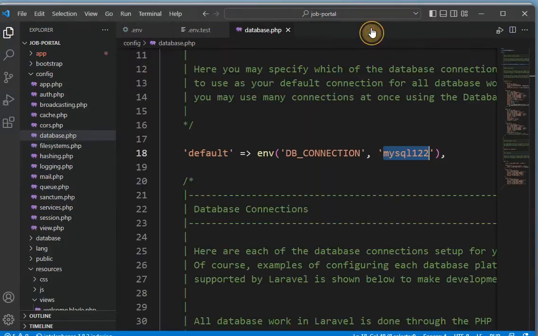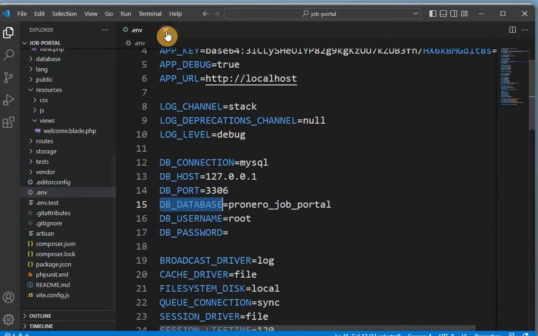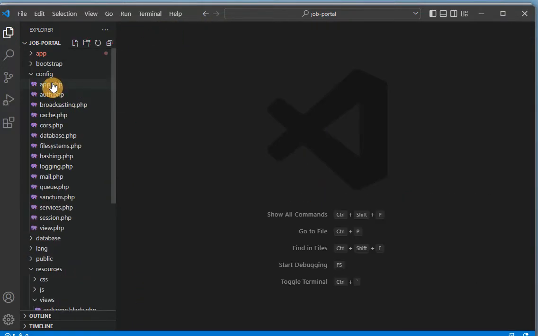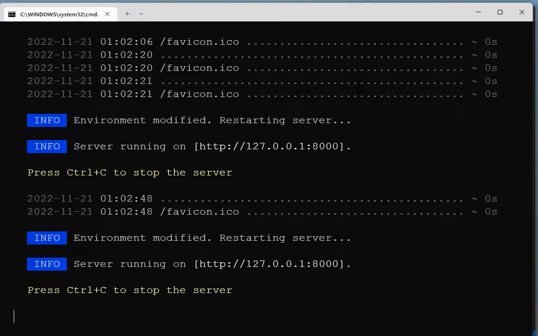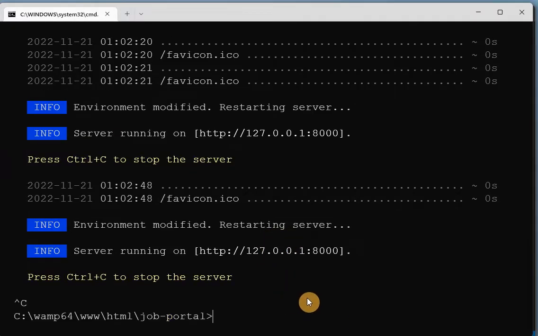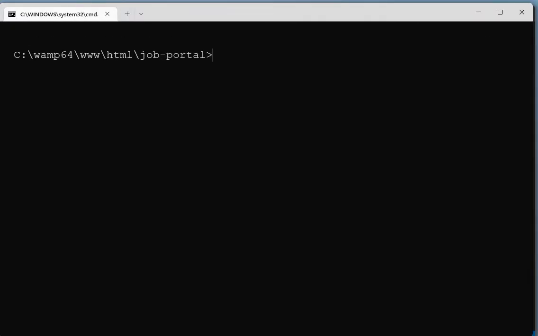First of all, let me create one controller. For that, I'm going to use another PHP artisan command. I will describe this command in a coming session, but right now I'm using it just to make it easy: make controller. The controller name is HomeController.